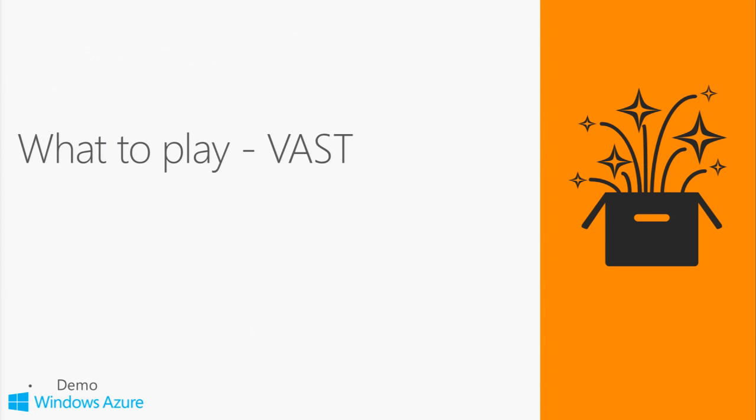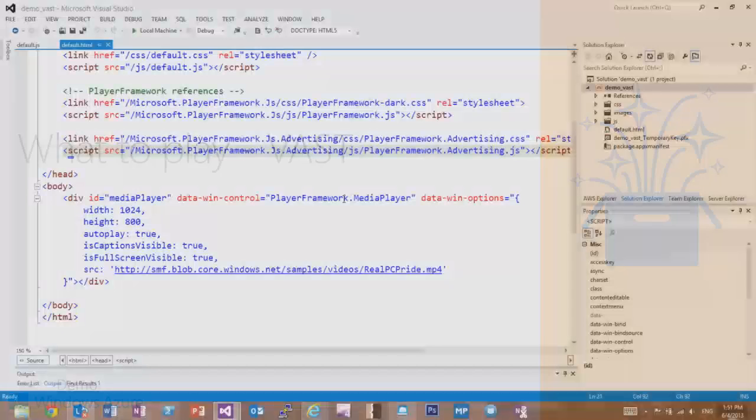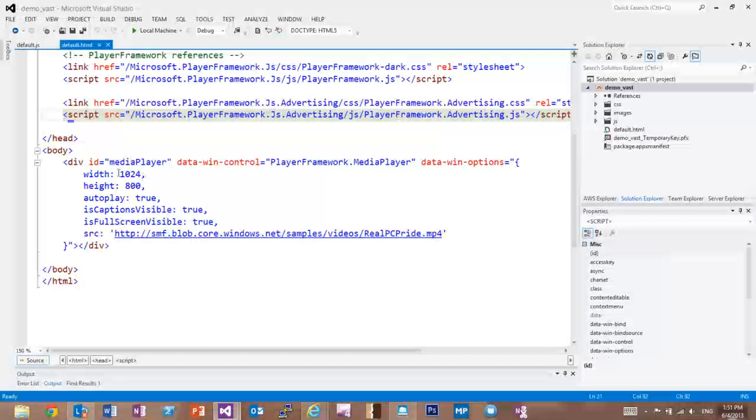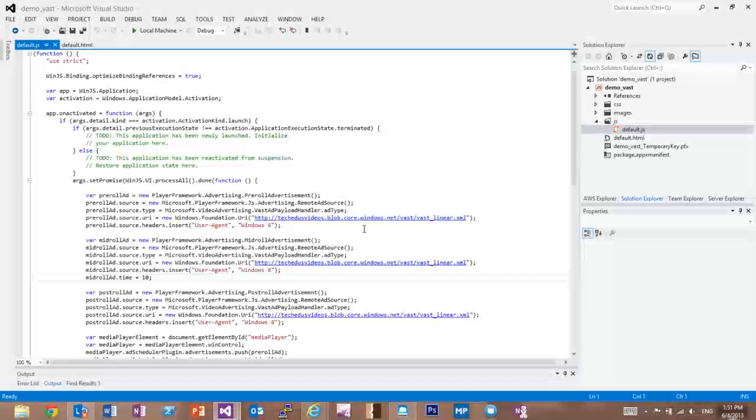So here again, you need to import a plugin called the advertising plugin. Okay, and this is the media player that I'm going to show. I actually inserted the advertisement in the JavaScript file.